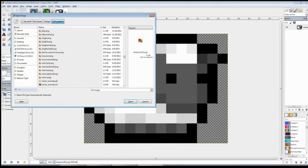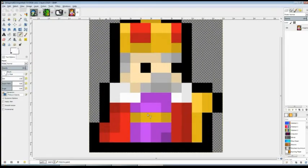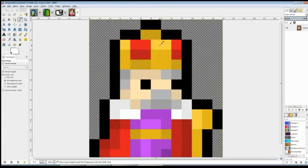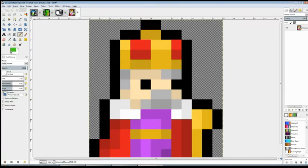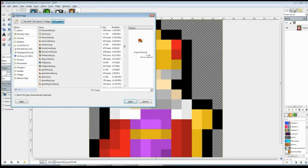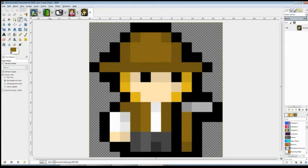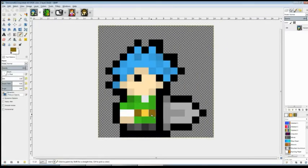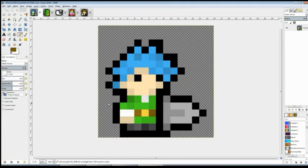I know the king has yellow. We could maybe do that. That looks good. Let's get some brown from. Farmer has brown. And darker brown from the side. Something like that.